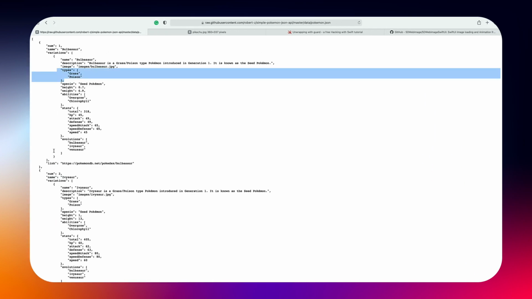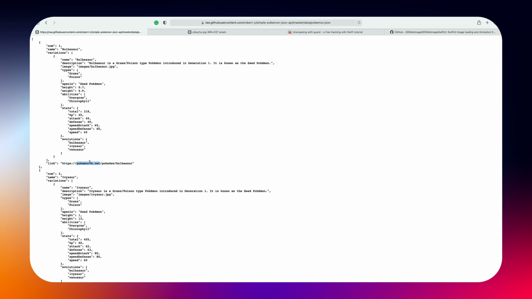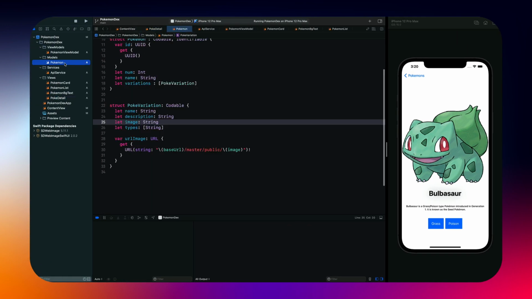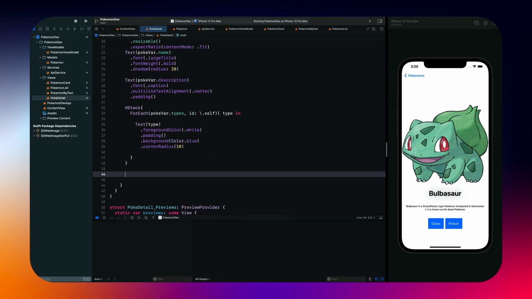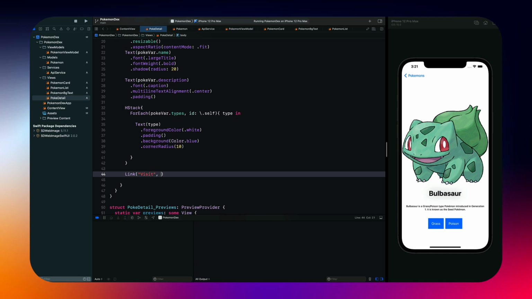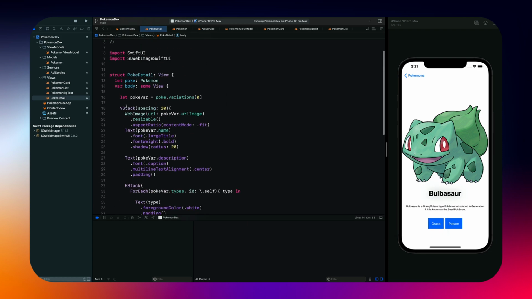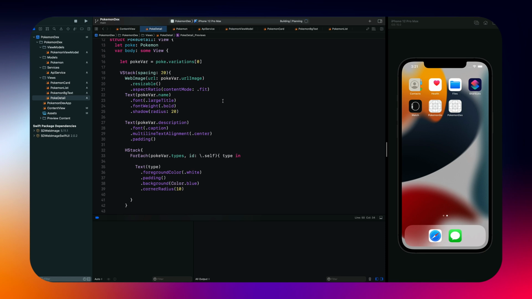Also, one more thing, we have something called a link over here as well. So link is basically which can open Pokemon DB with the particular Pokemon. So I will add that link in our model. So I can just say here that we have something called a link as well, which will be of type string. So what we can do inside PokeDetail, after HStack, we can have some sort of link, right? So link, and we can say visit, and then we can pass that link into some destination, which takes a URL. So we can just say URL and pokevar.link, not link will directly not work, I guess. So we're just getting pokevar, or we get Pokemon as well. So poke.link, right?